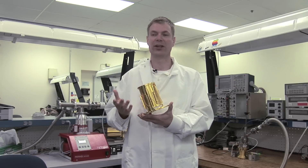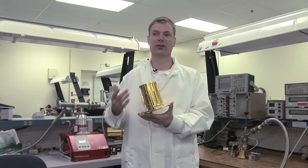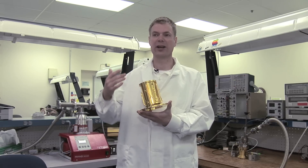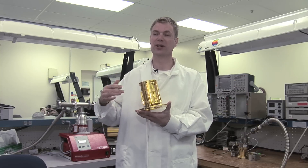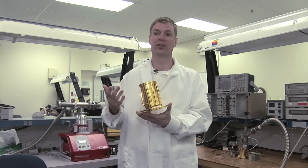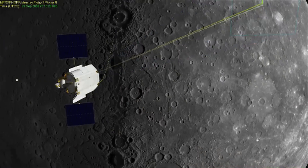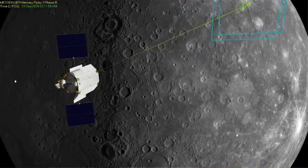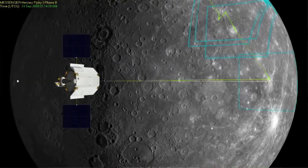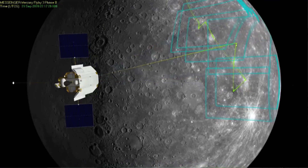The purpose of having a gamma-ray spectrometer on this NASA mission at Mercury is that the surface of Mercury is highly radioactive — it's bombarded by cosmic rays from space. Unlike Earth, Mercury is not protected from those cosmic rays, because it doesn't have a thick atmosphere and it doesn't have a strong magnetic field, both of which protect Earth. So Mercury is highly radioactive, and our instrument in orbit can detect those gamma rays. It turns out that gamma rays act like a fingerprint for the elements that emit them.